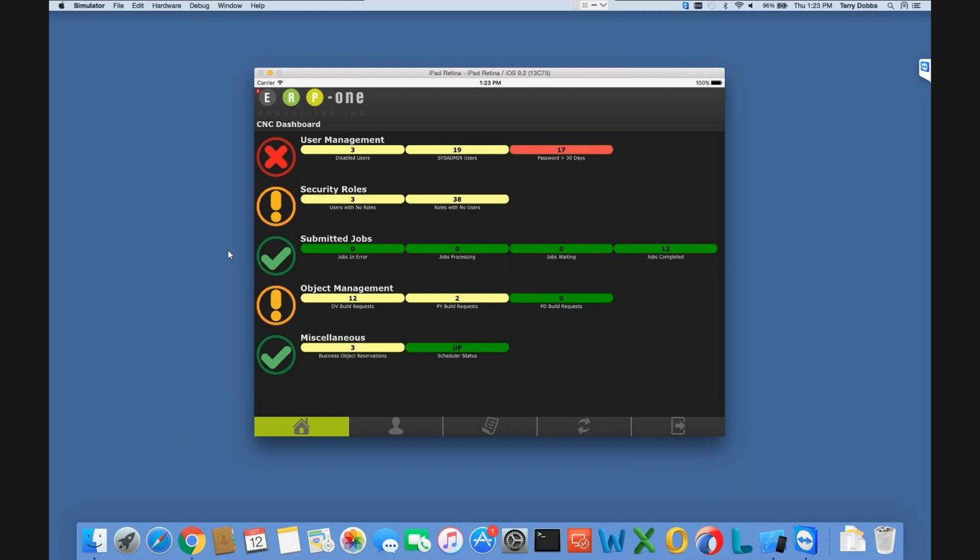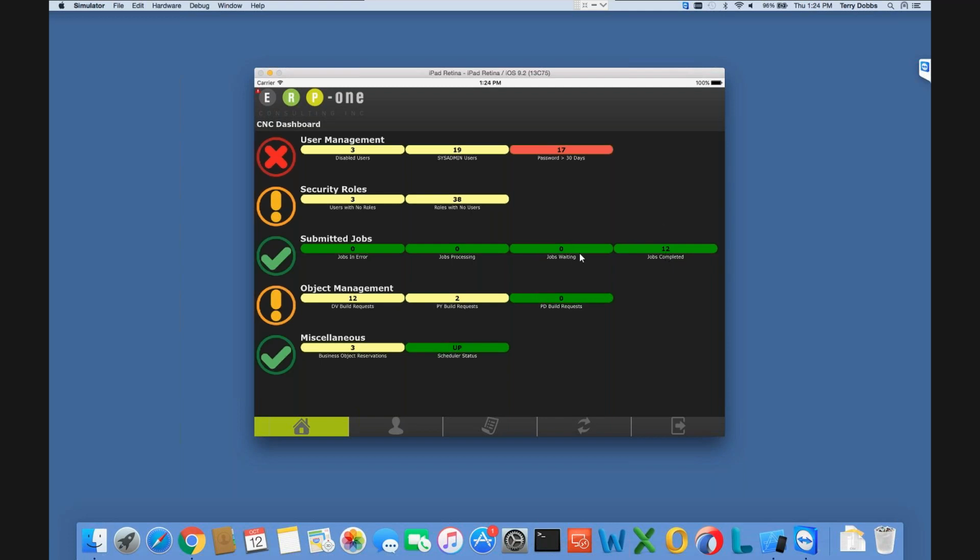The submitted job section is pretty self-explanatory. Here you can see jobs processing, jobs in error, jobs awaiting, and jobs completed. This information is useful if the first thing you want to do in the morning is check if any jobs were in error, or if some long job is running and all of your jobs are now queued up.